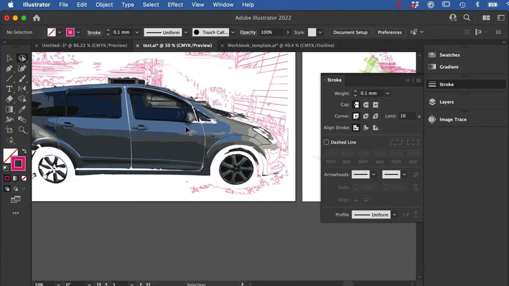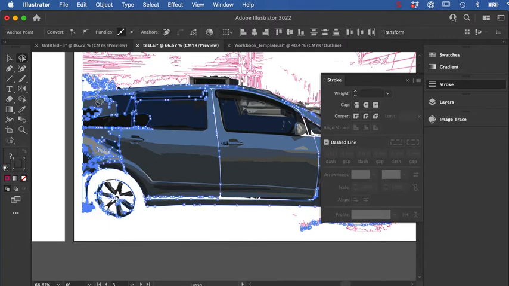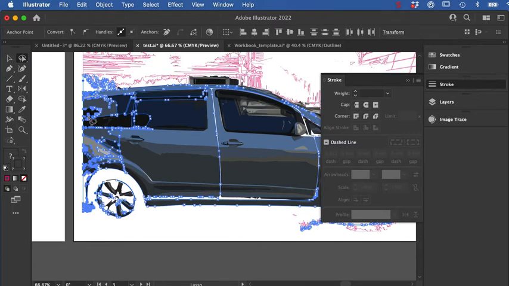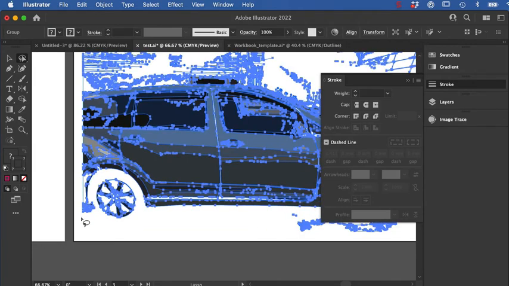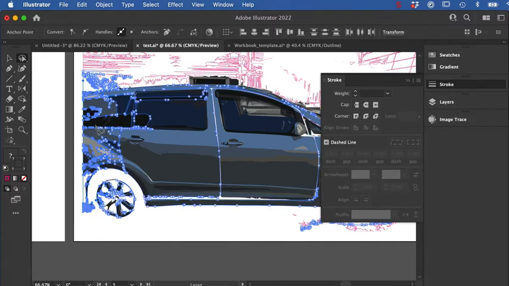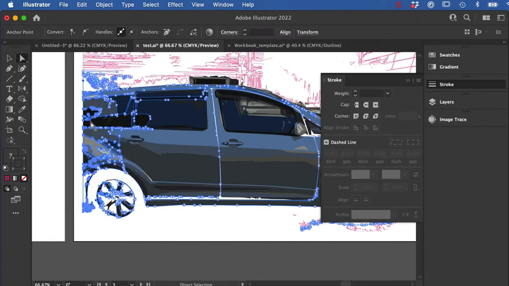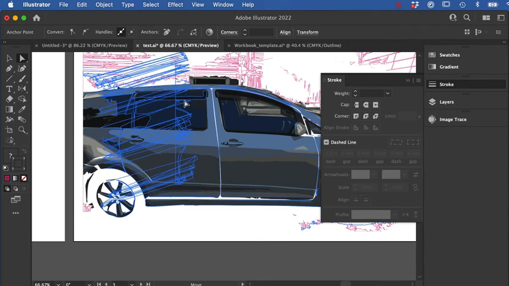Now what I'm going to do, I'll enlarge on this bit, is I'm going to get an area of the car here. Hold down the Command key. In this case, it wasn't doing a very good job. I'll try it again. Command key isn't quite working, so in this case I am going to go to the direct selection tool. Now I can get my arrowhead with the marker. I'm going to bring this across.